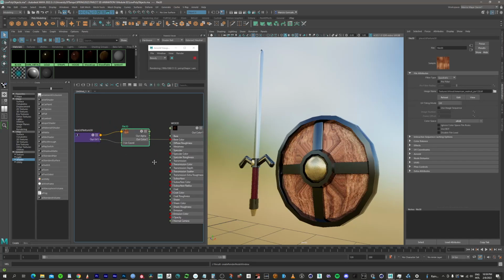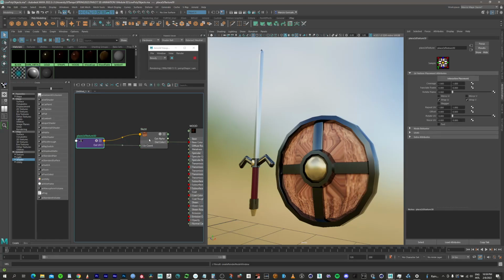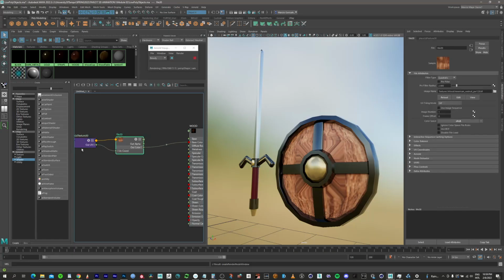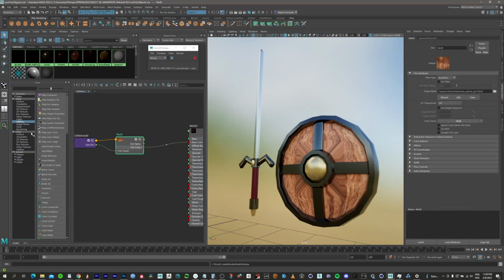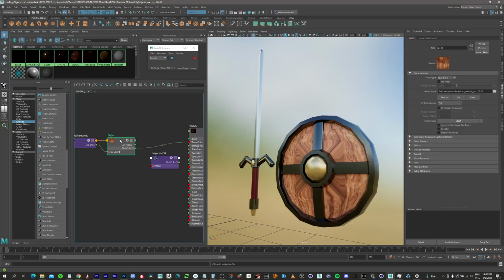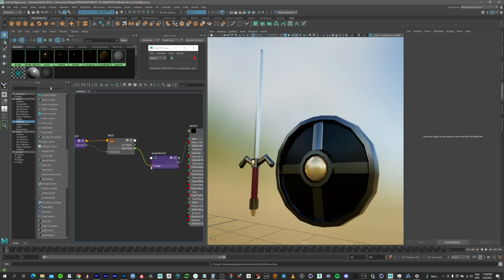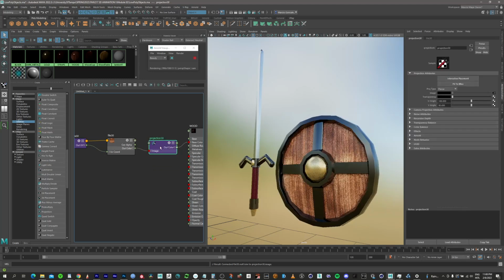As we can see, we have this mess of a projection here because again we have those crazy UVs, so we need the projection node to correct this. So we go to Maya, utilities, and projection, as we did before. Get this out color here, and the out color goes there.